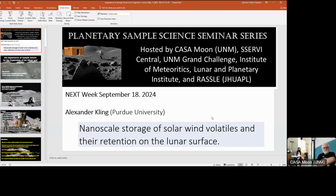But there's also another component with Apollo collections, which is that most people don't know what's in there. So they tend to analyze the same 25 samples because that's all they're familiar with, because that's all that's in the compendium. There's also a lack of knowledge of the collection, which may bias that. Okay, thank you for your thoughts.